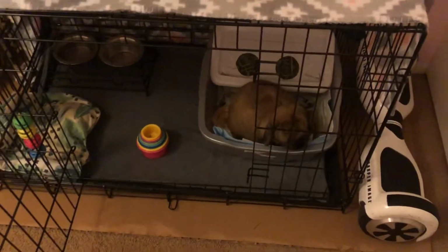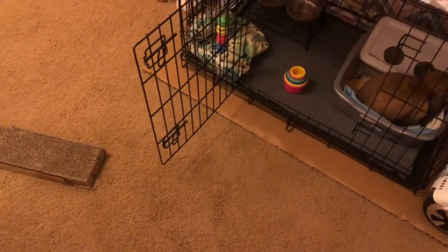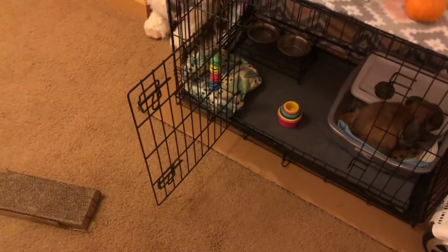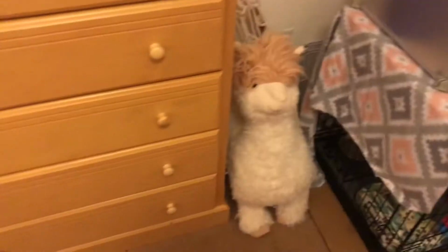So Ginny's still in her litter box. She's so cute. I do let her free roam most of the day. Usually at like 6:30 in the morning I'll get her out, or I'll just open the door and she can come, and I'll get her stuff out so she can use it. And then I'll get her back in there at 10 p.m. So she is free roaming for most of the day. I just want to say that she's not locked in there 24/7.